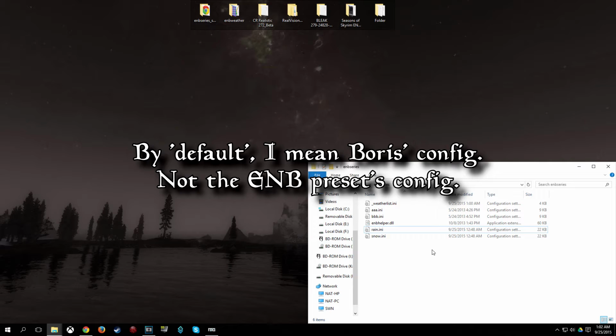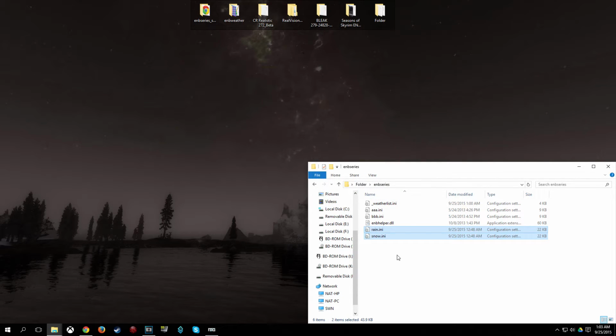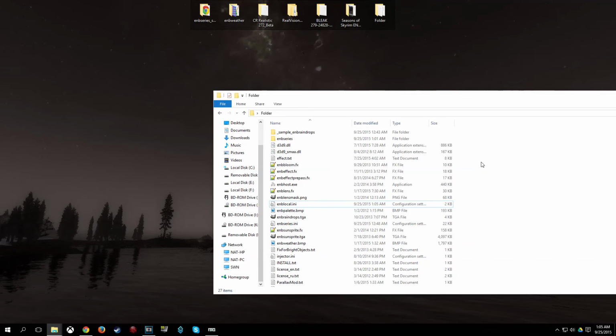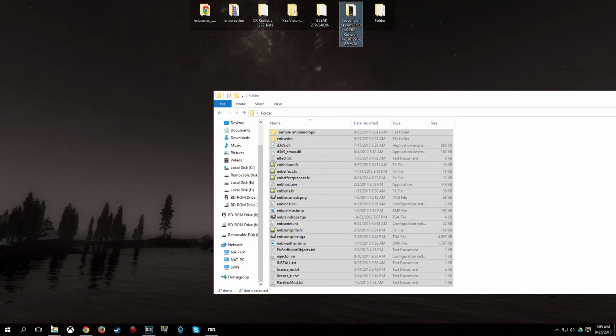And then the setting would change back to what it normally is when it was done raining. Same goes with snow. That's why I said it could be easier for you to just use one configuration file instead of both, the rain and snow. But for me, I like it this way. I don't know why. Now what you're going to want to do is, with all that done, copy the files over to your Skyrim folder.